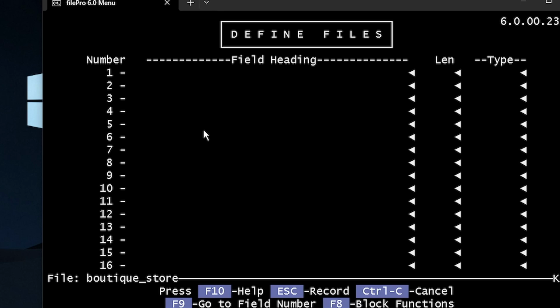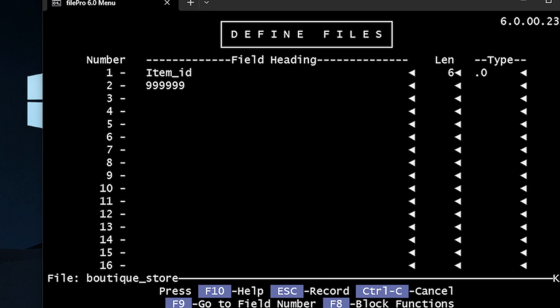Probably the first thing we're going to track will be something like an item ID. And for that, maybe a typical item ID would be 6. So for example, we can have up to, I believe, let's see, we can have up to that many items in our store.